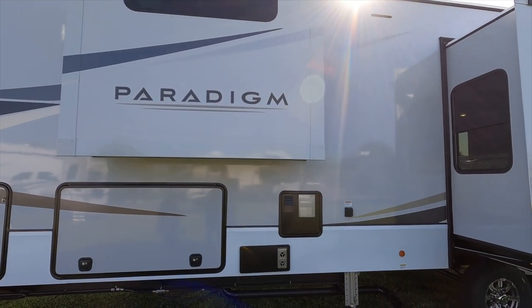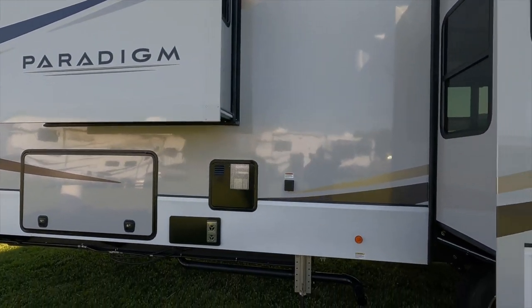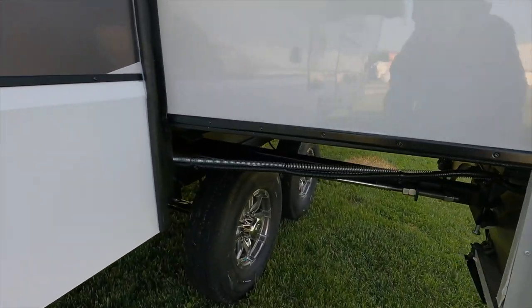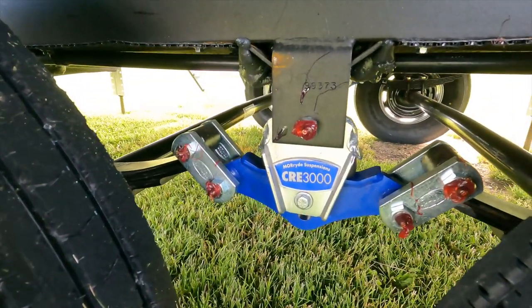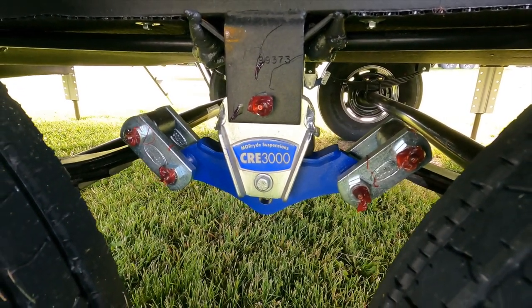Love it. It's got 4 slide-outs, 2 coming out of each side. This front one here is a Schwintech. The next one, which is going to be one of your seating areas on the inside, this is a hydraulic. Alliance always upgrades their suspension, so you've got a heavy-duty shackle kit, wet bolts, and a Cree 3000.